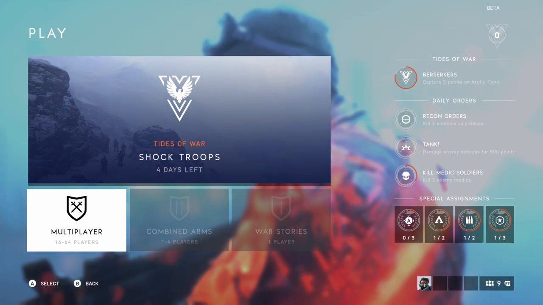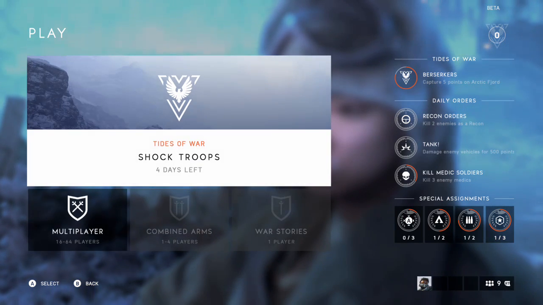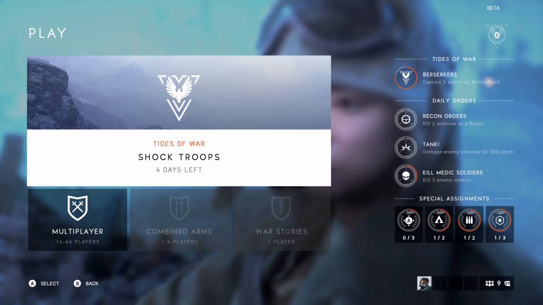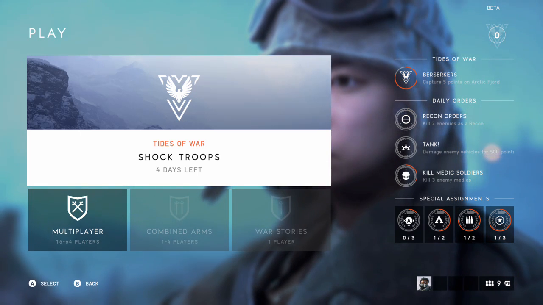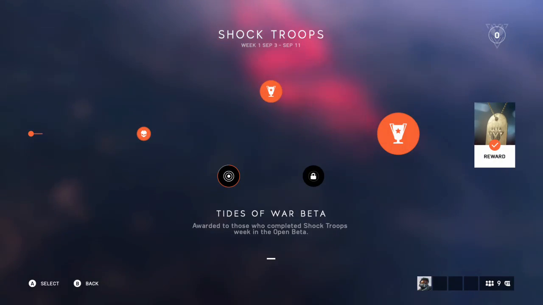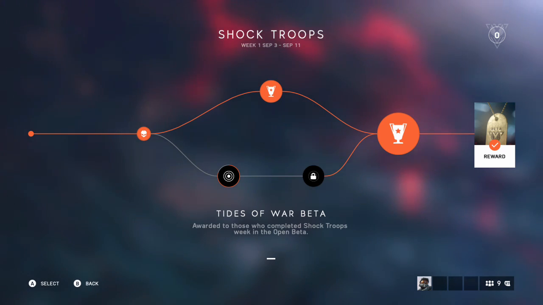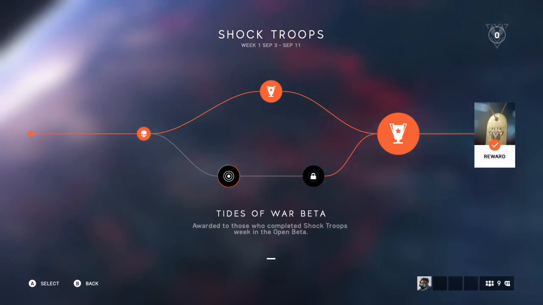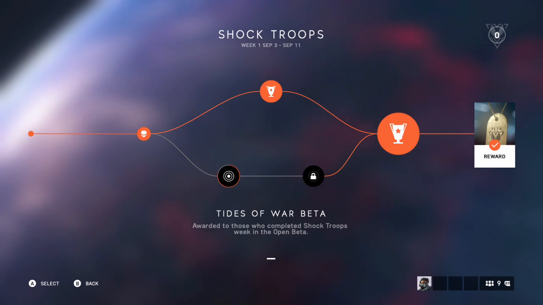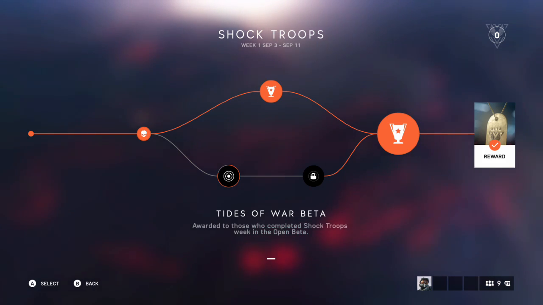Like with any of the other Battlefield games, there's multiple ways to get to wherever it is you want to go. The main difference is, as you can see right here, where it says Tides of War Shock Troops. It's basically a progression towards getting whatever the reward is for that particular little set of missions, I guess. I've already unlocked the reward for this one. It's a beta dog tag, it looks like.